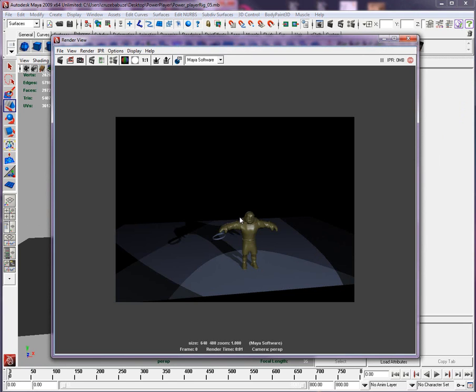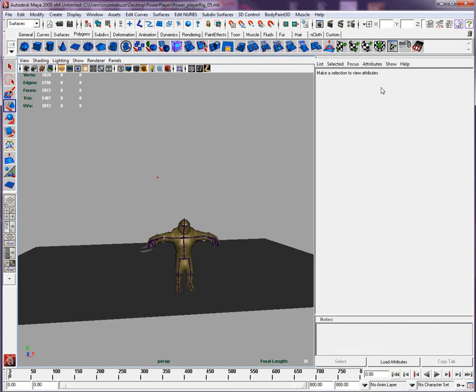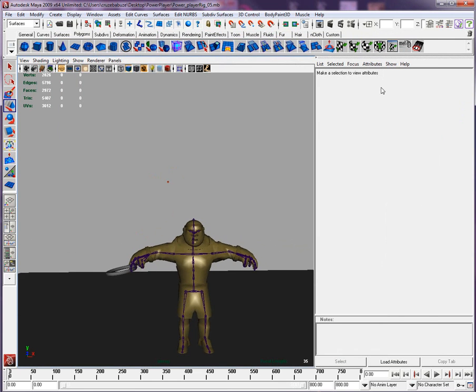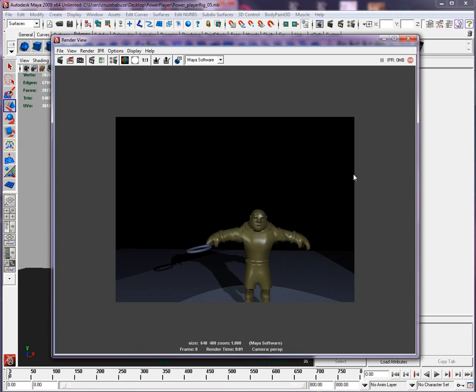Not too bad. See, we can see the halo behind it. That's what the third light does. Let's go closer so we can understand that. Rim light, sometimes it's called in the industry. You can see it right there, to bring the character up.